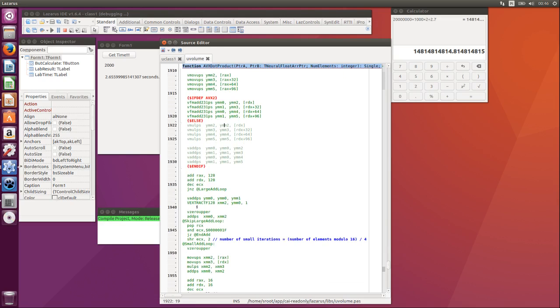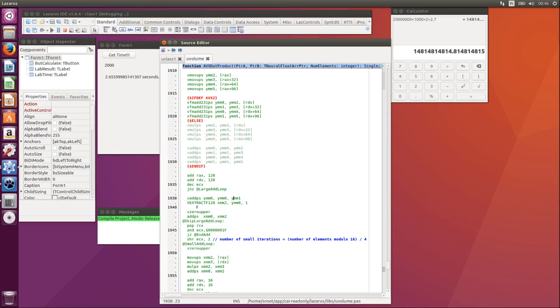At the end of the large loop, I have two 8-element vectors with the result of the summation of the dot product, that is register 0 and register 1.